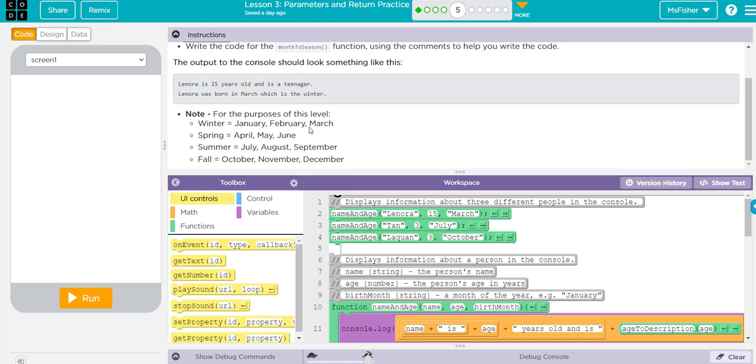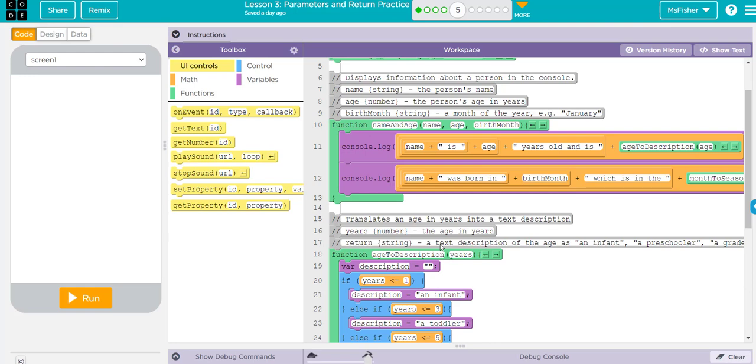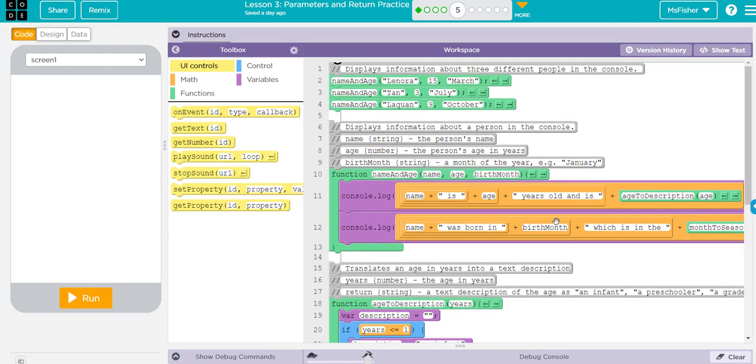So if it's January, February, or March, we're going to return winter, April, May, June, spring, and so forth. Okay, so we call on name and age with the name, which is a string, the age, and then the month that they were born.